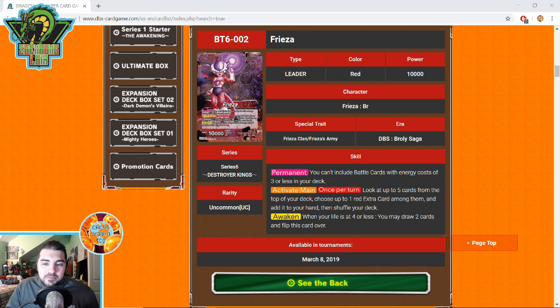Spoiler alert, this archetype is good. It seems very good. There's a lot of hype surrounding it coming out of set 6. It's kind of like the first real control deck, the first real "your opponent can't play" deck in the Dragon Ball Super card game. Not to say it's degenerate or unbeatable or anything like that, but it's a new type of playstyle we haven't really seen. So I'm going to go over the cards, explain what they do, and talk about some of the best implications for those cards.